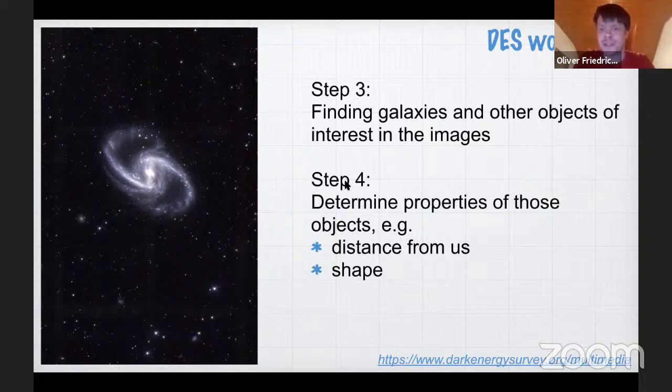This is very complicated and mainly uses colors of galaxies. As you may know, as the universe is expanding, it's actually also expanding the wavelength of light. So light from very distant galaxies is looking redder than light from not so distant galaxies. And this is the so-called redshift. And mainly changes in the colors of galaxies are being used to determine how far away they are from us, but also to characterize the shape, the ellipticity of galaxies. All these kinds of things are important for the analyses that are to follow.